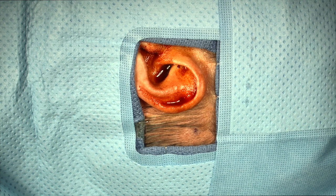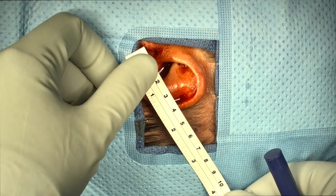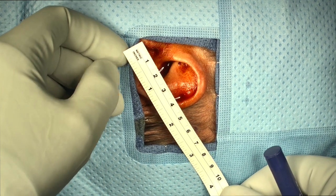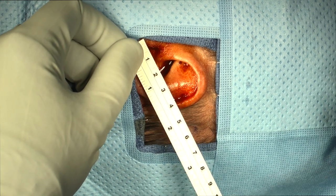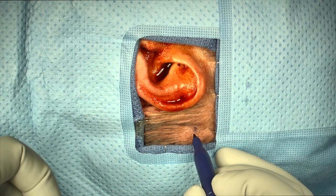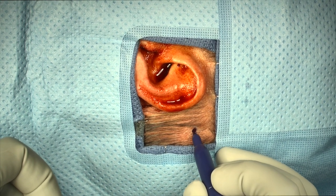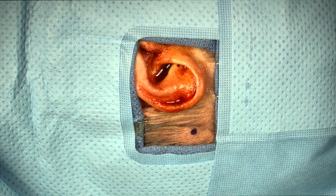This is an adult patient with single-sided deafness; we are operating on the left ear. The first step of the procedure is to mark the location for Baha placement. This is generally about 50 to 60 millimeters posterior superior from the external auditory canal meatus along the temporal line. The temporal line is best suited for screw placement because of its rather thicker bone — it avoids the mastoid air cells and the thinner squamosal temporal bone located superiorly. It's important to ensure the surgical site is not placed too close to the pinna.